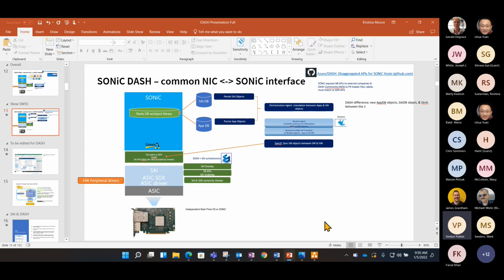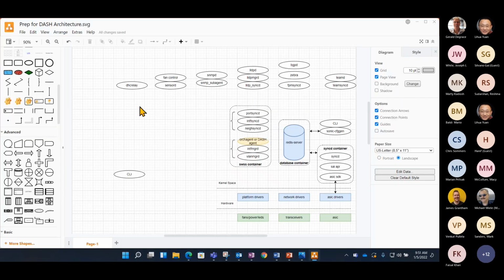I understand. So that means you are not talking about full SI on each NIC. The possibilities are whether you need SI on each NIC, and it may not be Sonic itself. Maybe that's the discussion. Yeah, exactly. Supposedly the NIC doesn't have some of the more complex switching functions, so it doesn't have those SI objects. You only have the overlay objects, maybe, and the switch doesn't have the overlay objects. It only has the normal switching objects.